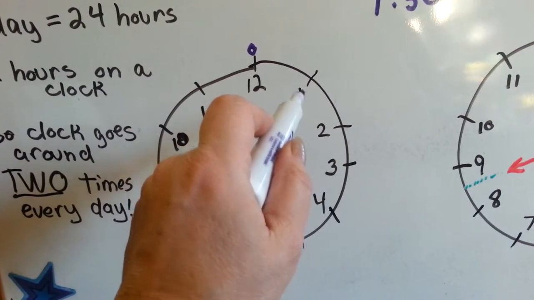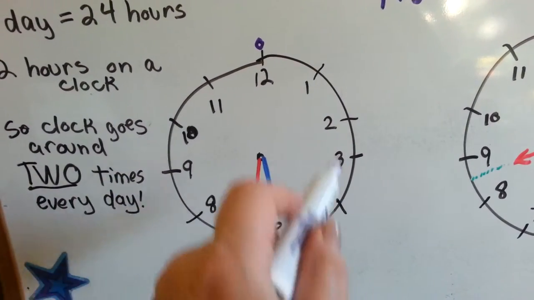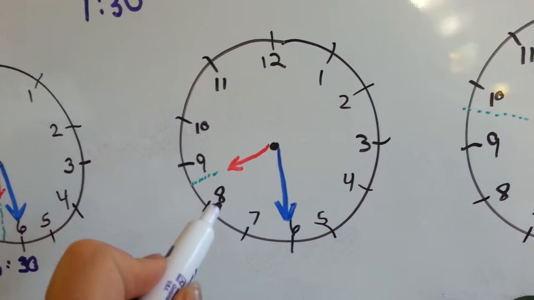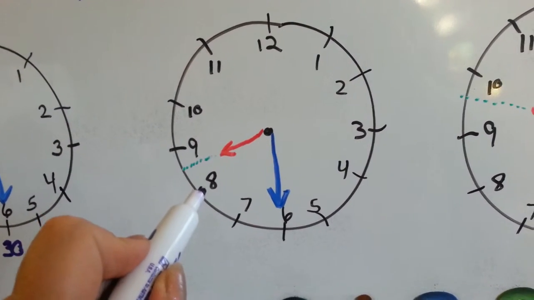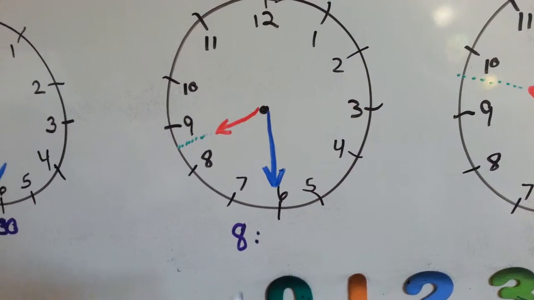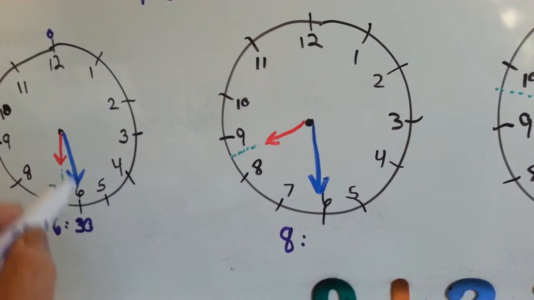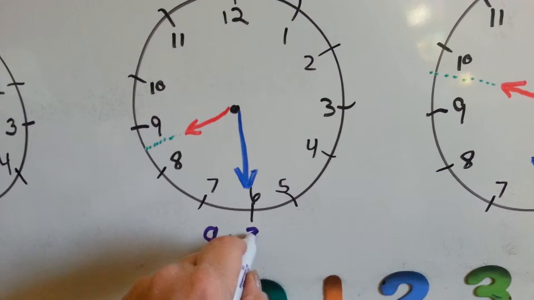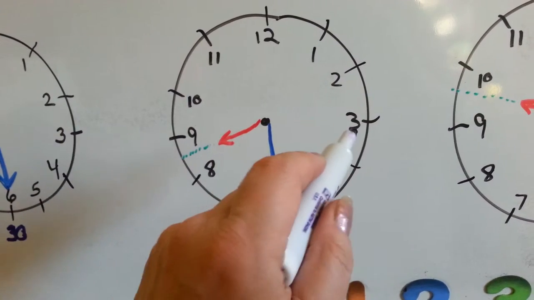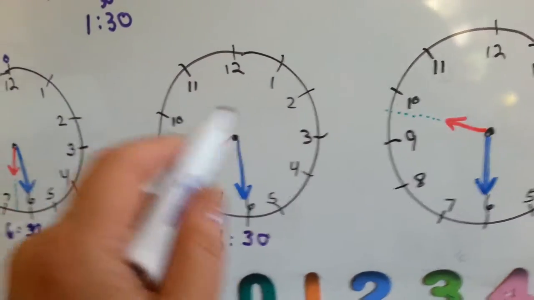You start with the 1 and say 1 times 5 is 5, 2 times 5 is 10. And you do your 5 times table coming around. Skip count by 5. What do you think this one is? The hour hand is pointing in between the 8 and the 9, and we always go with the smaller number. So we know it's going to start with an 8. Put the old clock dots there, the colon. It's on the 6, and what does it mean when it's on the 6? It means 30. You'll get to a point where you just know the 6 means 30, and you'll know the 3 means 15, and you'll know the 9 means 45. You'll get to a point where you've got that memorized. You'll have the whole clock memorized, actually.